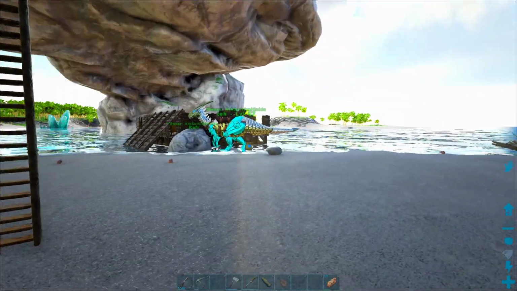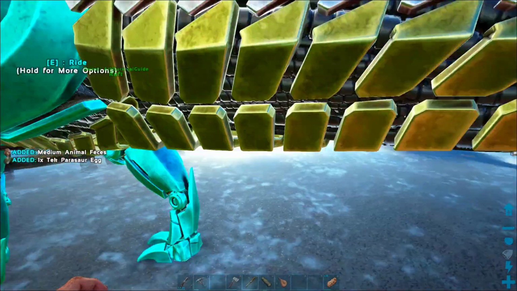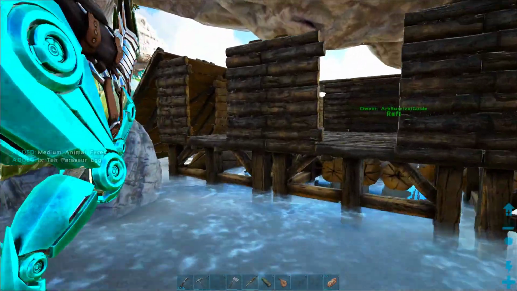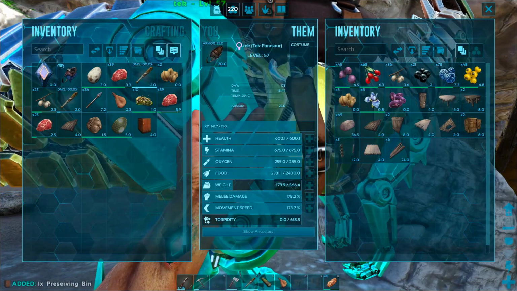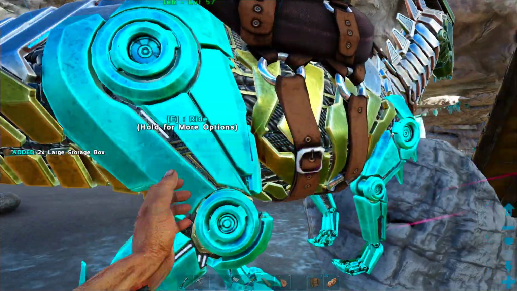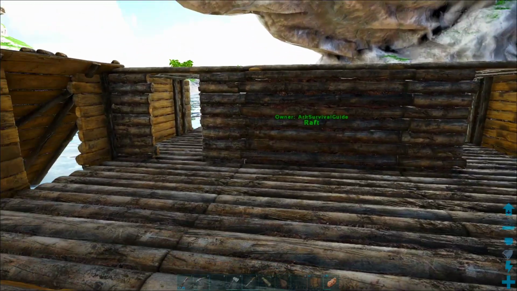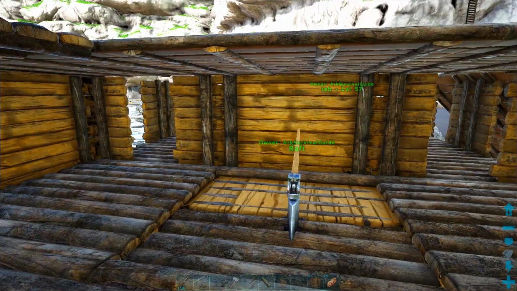And we're back. It's amazing I can move after climbing that ladder. And oh, check it out. Our parasaur laid an egg. Isn't that thing cool looking? I love tech dino eggs. They just look so awesome. All right, well, that's really helpful. So our tech parasaur is going to lay tech eggs, which are the same as regular eggs in every way, but they just look way cooler.